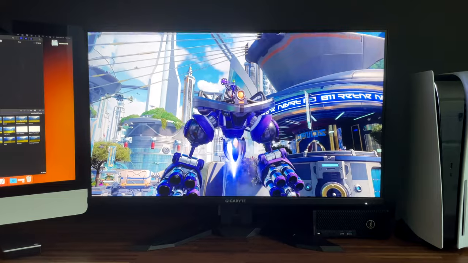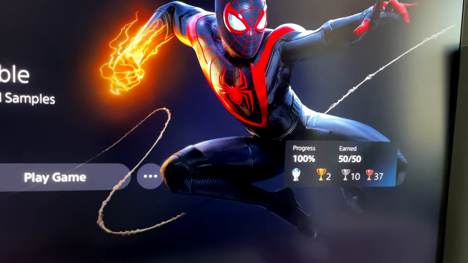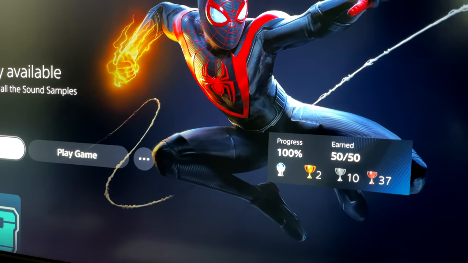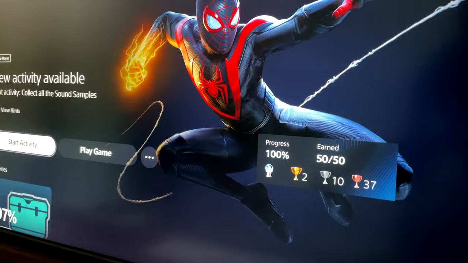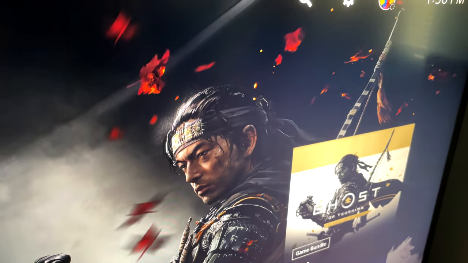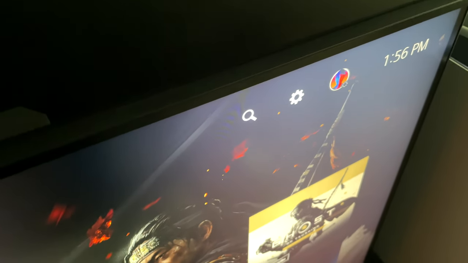The image quality, the colors, the contrast, and the smoothness is absolutely perfect. This isn't an OLED display, so of course the blacks aren't true blacks, and there are local dimming zones across the screen to simulate a wide contrast. Looking straight on, I don't notice any IPS glow, but when I'm looking at it from an angle, you do see it happen. But this is to be expected from this technology of monitors to keep the response time to what it is.